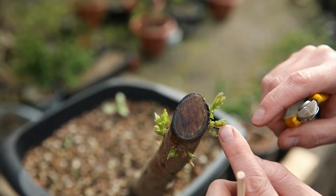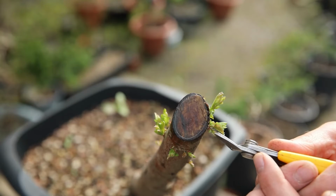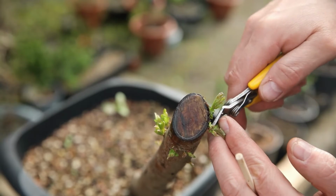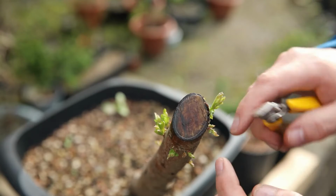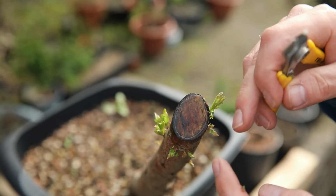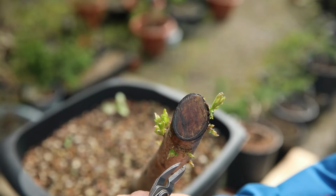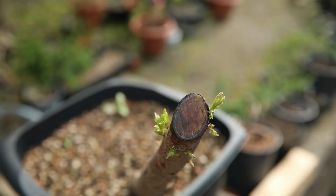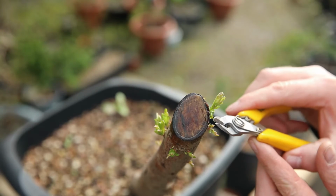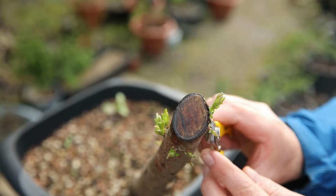I'll select this one. No, see, this one's further away from this one, which is better, but this one is a stronger bud. I'm going to remove the stronger one. There we go. And leave this bud in place. So I've cleaned that area out now, and there's still plenty of buds and plenty of life there. I've got 3 down here. I only want 2, so I'll remove the central one. And this is just 2 over this side. Oh, there's another one there. Get rid of that. The plan is always to leave plenty of life on this tree, but I just didn't want it completely overcrowded.